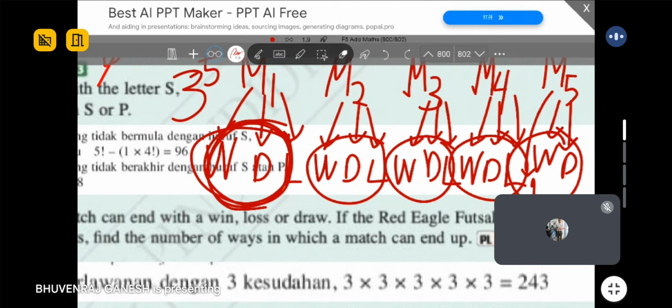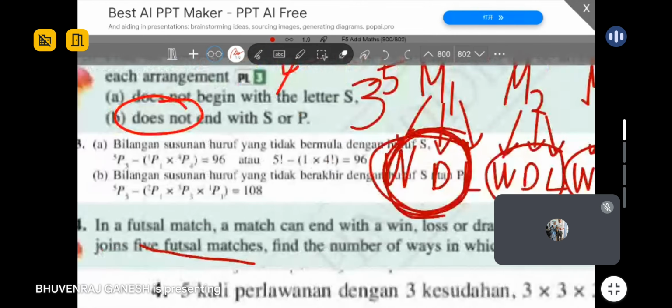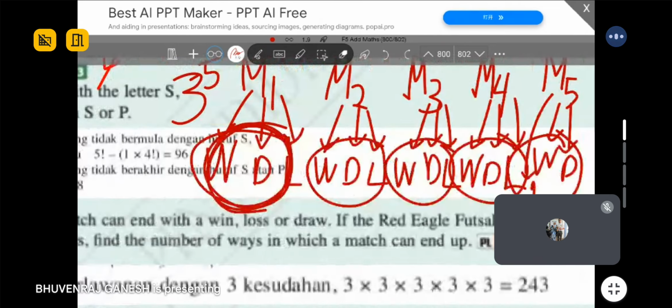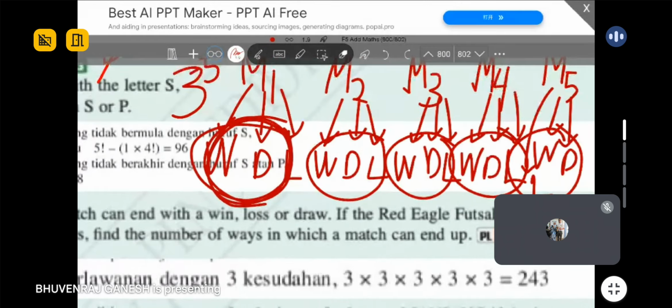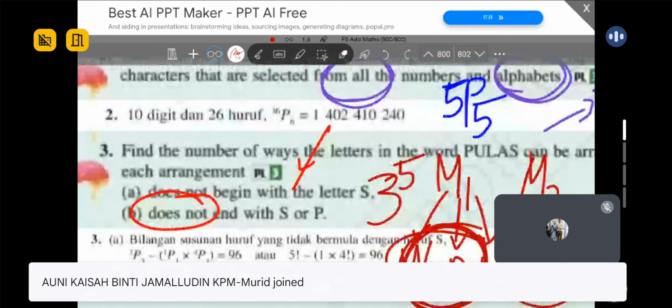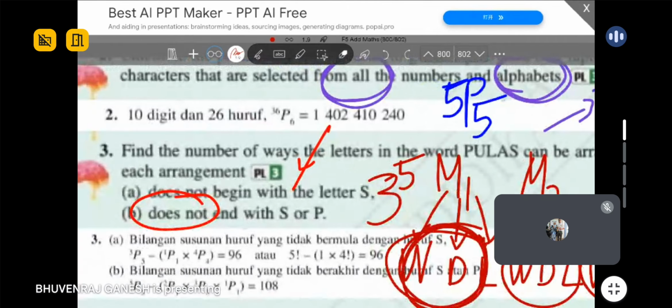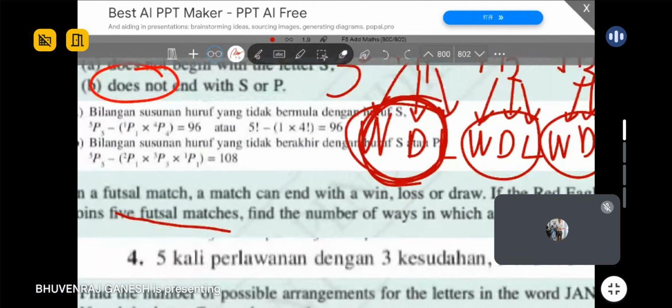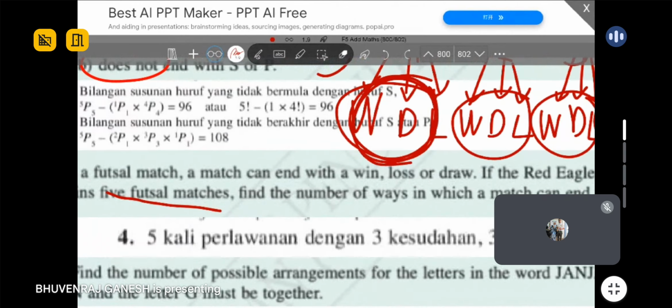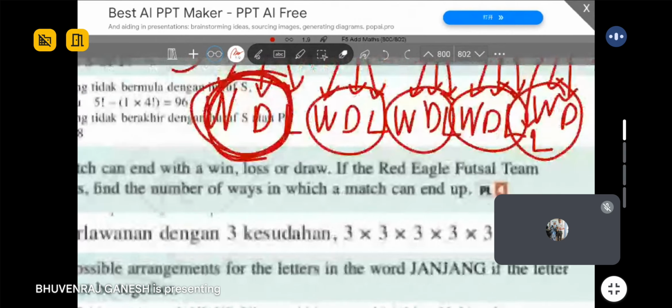No condition, guys. If you notice, right, this question, tak ada syarat kan? There is no condition at all. Whenever the question got no condition, it's very simple to solve. Lebih senang berbanding soalan yang ada syarat, macam nombor 3. Okay? So hopefully in your exam, they come out question without syarat lah. Okay, tanpa sebarang syarat. Then very easy to score marks. But usually it won't be like that, sadly.